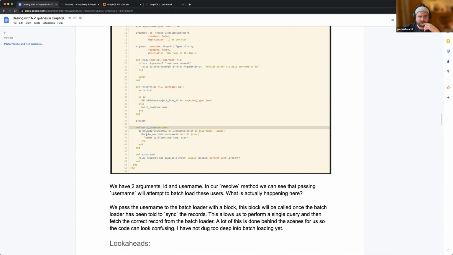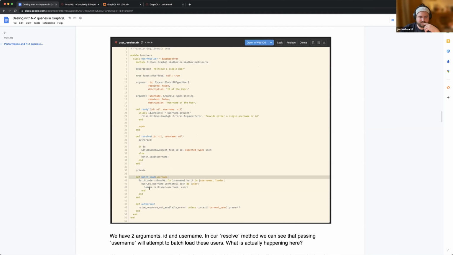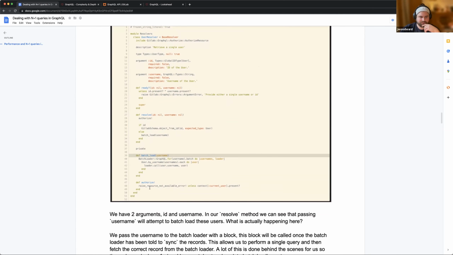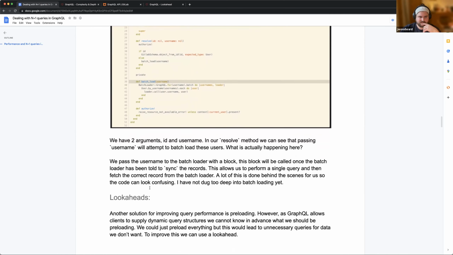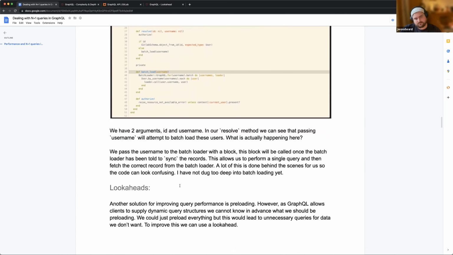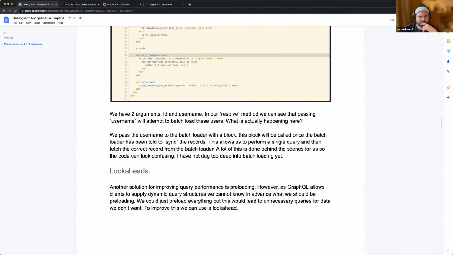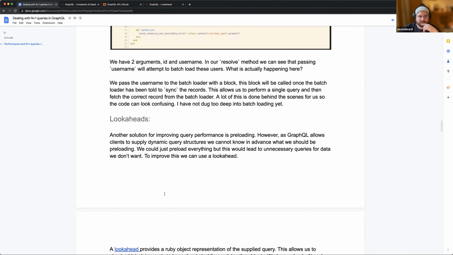We're going to load all of the users in a single query, and then when we actually want to find the user for this particular type, we're just going to fetch that directly from this list of users inside the loader. I haven't actually used this myself, so I don't understand exactly how the mechanisms within this work, but it's something you should be aware of that's possible, and in some situations it might be useful.